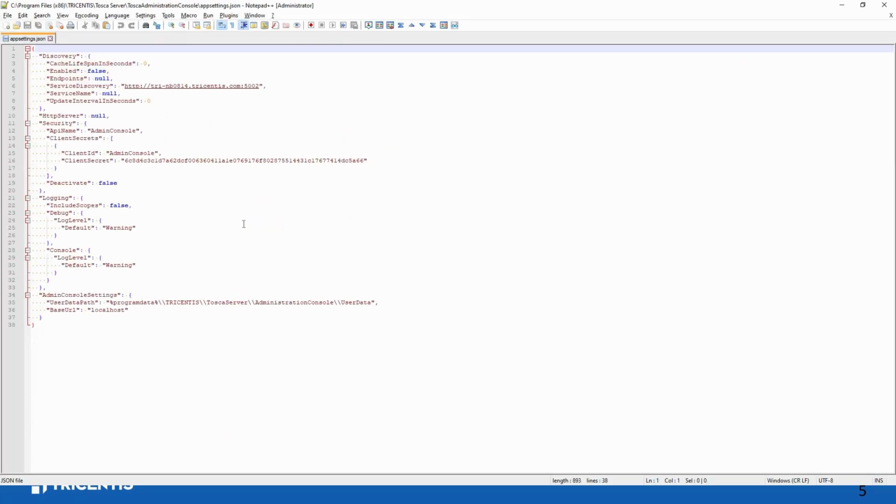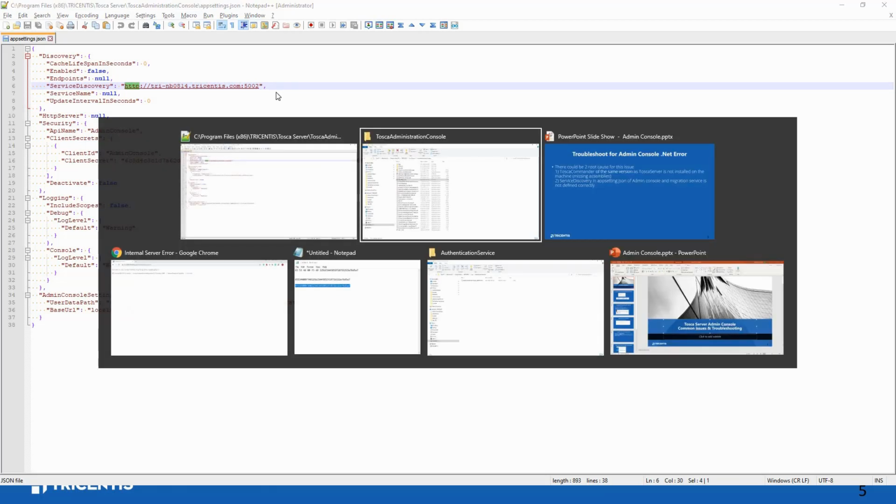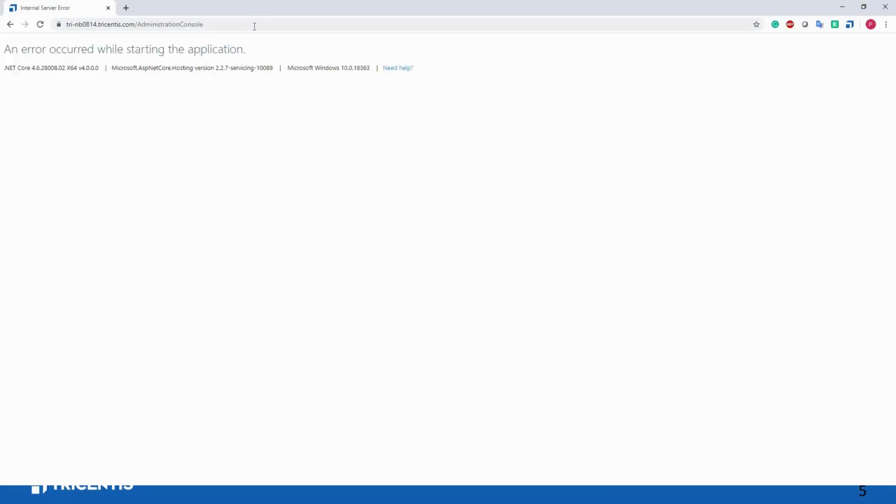Okay, so the service discovery is here. If I see, it looks perfect, and the port is correct for the service, that is 5002. And I have a proper host name. And here it is HTTP. And if we go to our Tosca server and see it, it's HTTP.